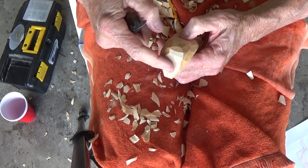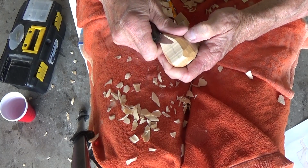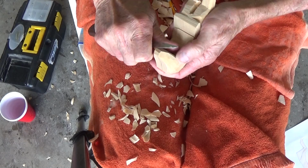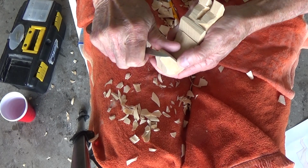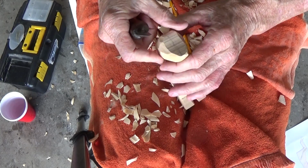Okay, as you can see, we're beginning to get that. We don't want to be a point necessarily, but about like that, in other words, we want it to be kind of round like that.